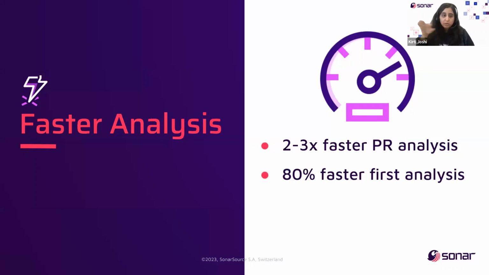And of course, this is for all the programming languages that we support. So what we've done here is that we've implemented incremental analysis and server-side caching. What that means is that only files that you change as part of your pull requests are analyzed. And of course, all of this is happening without any degradation in precision of the analysis. You'll see that this difference is quite noticeable. In the next slide, I'm going to show you some benchmark numbers on some projects, which might be very interesting for you.